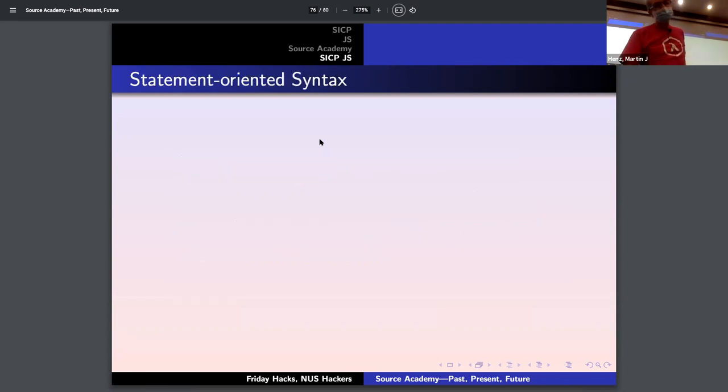And the final difficulty that we faced was the statement-oriented syntax. Again, statements are common in most programming languages. You have a small community, the functional programming community, that designed languages to be expression-oriented. You know the difference as a programmer between statements and expressions. Scheme is expression-oriented. And that means there is no need to discuss return statements. The language is designed such that when you call a function, the result of evaluating the expression that is the body of the function is the return value of the function.